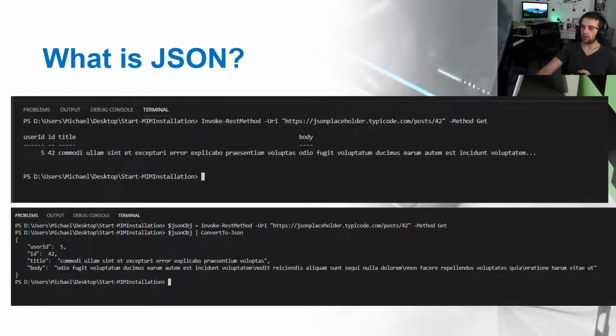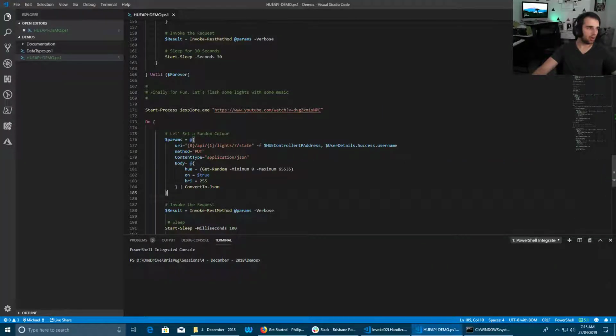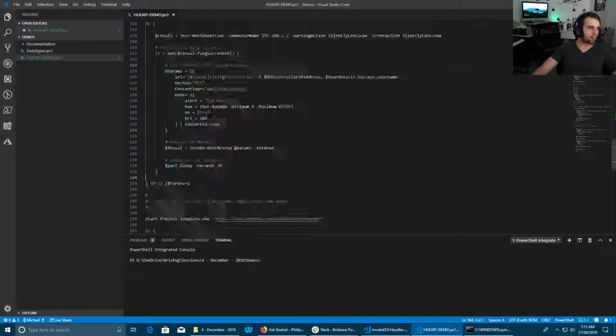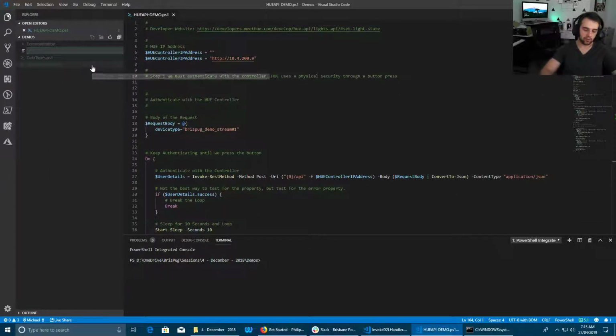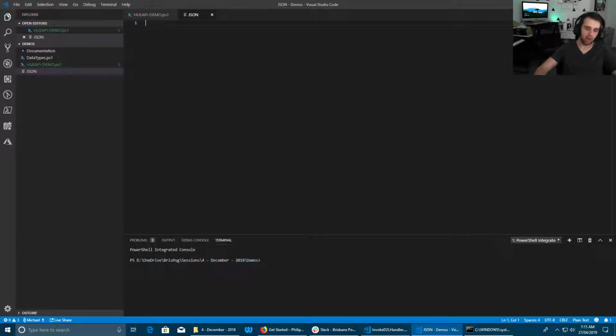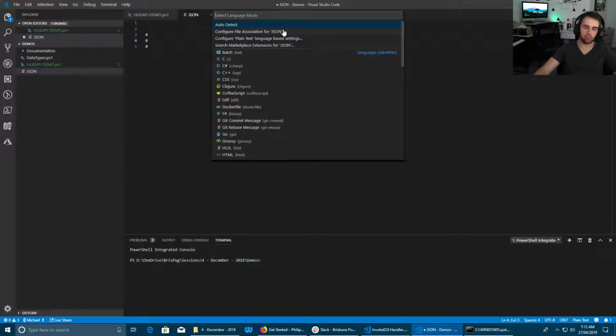Following that, I think the next thing I'm going to do is give you a quick demo of it. What we can do is just create a new file. If you're not familiar with JSON, it's fairly basic. You can serialize, what we call serialize, in JSON quite easily. You basically can build an object within PowerShell, and then that object will just be serialized using that commandlet.